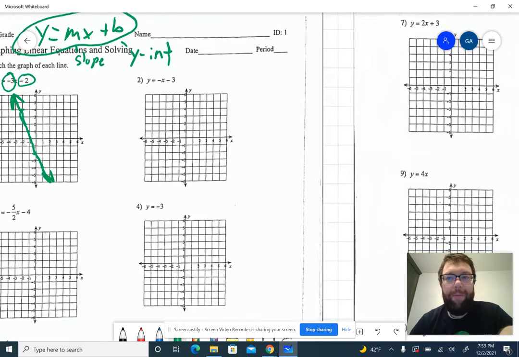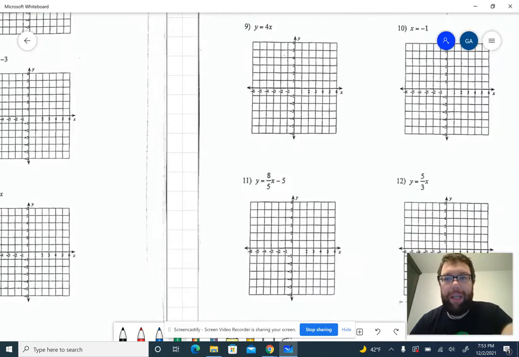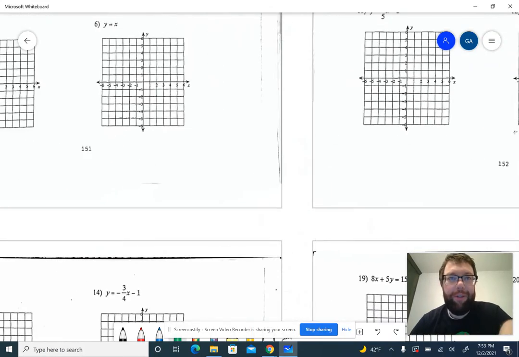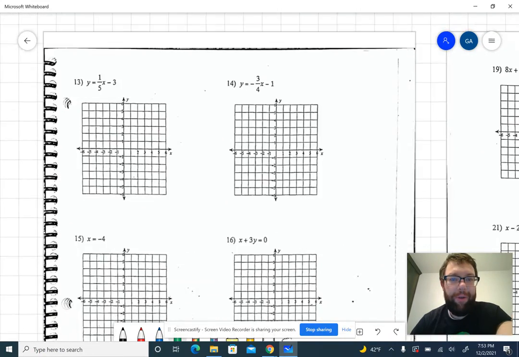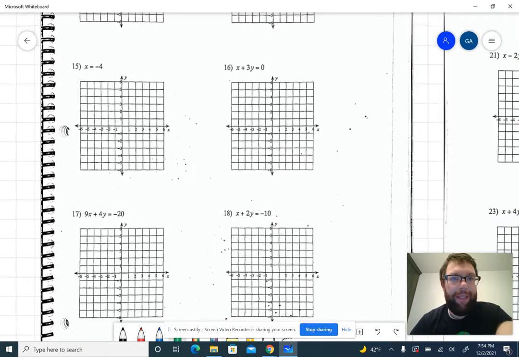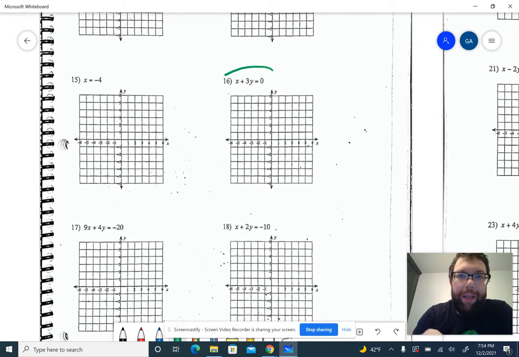Now, what if we ran into a problem like, not any of these. These are all in slope intercept form. How about something like this, right? Like right there. This is something that is not in slope intercept form. It is in what we call standard form, but we are unable to see the slope in this form. Okay? To see the slope, the y has to be by itself.